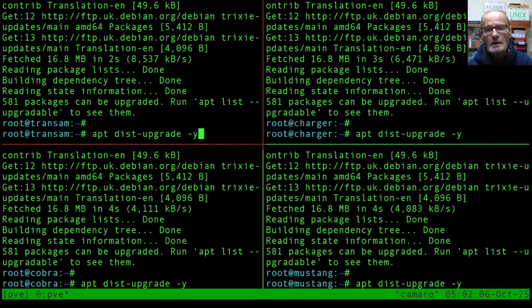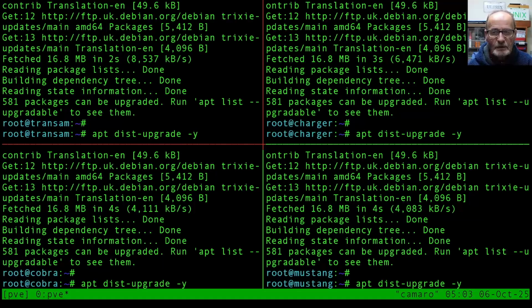But towards the end, it's going to come in because some of the packages actually change their configuration file. For instance, SSH. The maintainer has released a new version of the configuration file. You appear to have made changes to your configuration file. Do you want to keep the maintainer's, or do you want to actually use your original file? Whatever you do, you will have the old file and the new file still in existence, so you can merge any changes that you made into the new format, or choose to ignore it completely, in which case you might not be using some of the new features of whatever application this is.